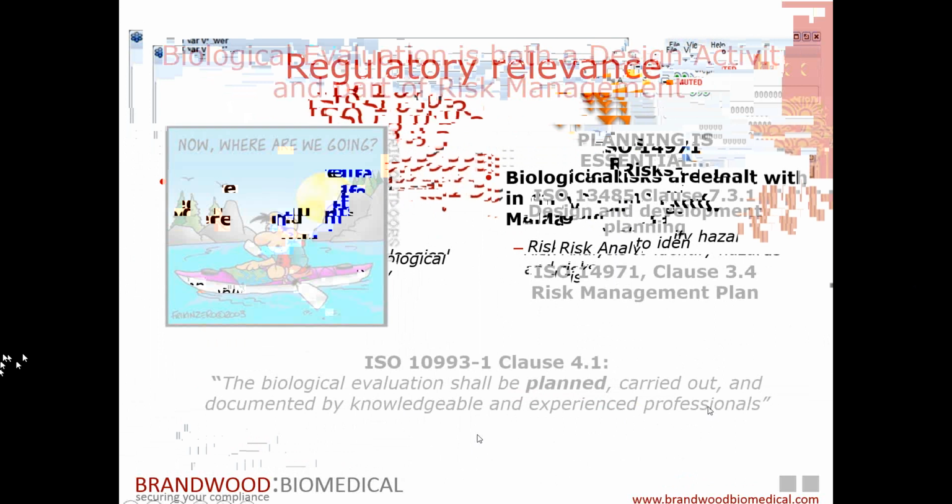This is addressed in regulation as well. So if you're seeking, for example, CE mark, Essential Principles 2, which deal with risk management, and Essential Principles 7.1, which deal with biological and chemical safety, set out requirements for doing biological evaluation and risk management, and what you do in doing the biological evaluation is part of the evidence demonstrating compliance with those essential principles. And in the American regulatory system with 510Ks, for example, there is a whole separate section in the standard 510K format on biocompatibility.